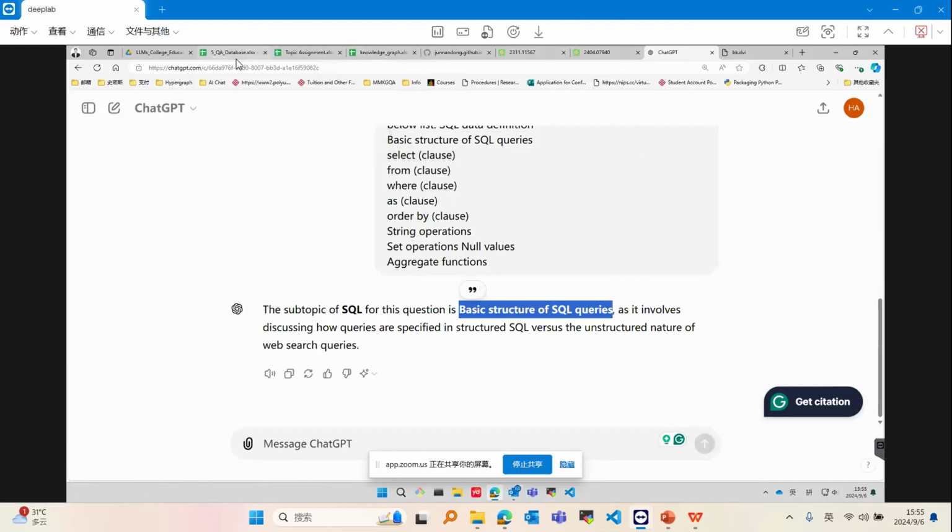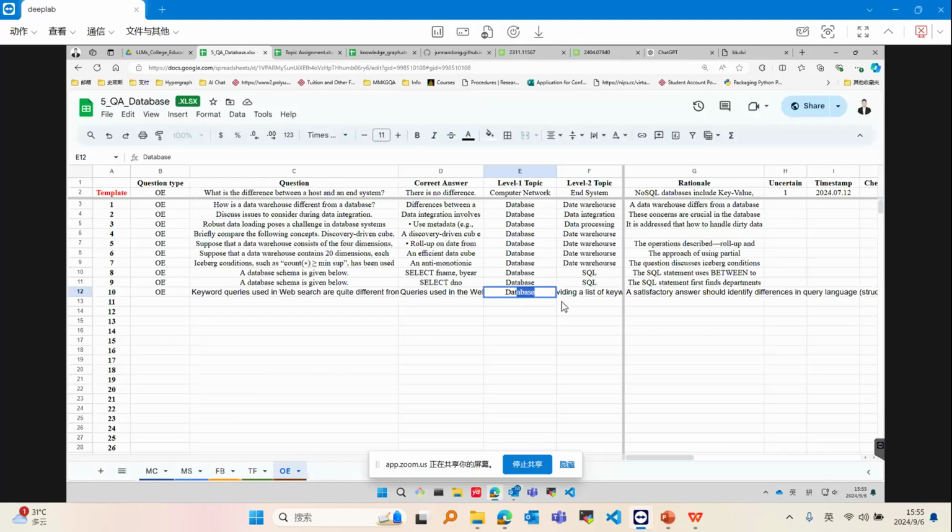Filling them in the Excel. So this is database, and this is SQL, and we can store level 3 topics as you want, because we don't involve level 3 topic in the Excel. But I suppose if you have very few questions, like 100 questions totally in your final evaluation stage, you may want level 3 topic. So this is how we're gonna search for the topic for each question, and also the standard process for collecting the question. And that will be also the same for other four types of questions.